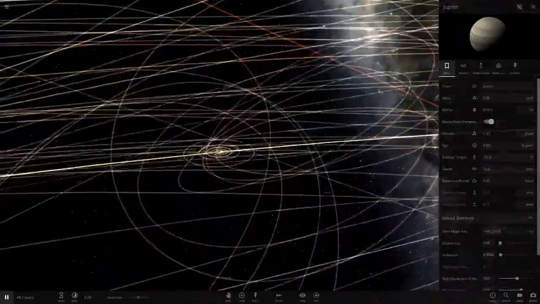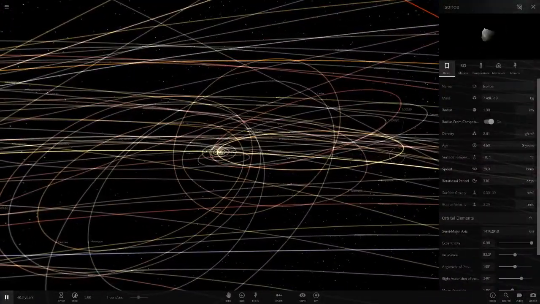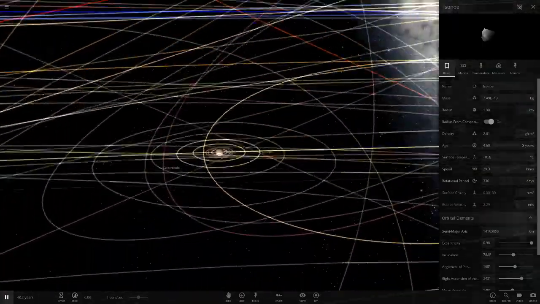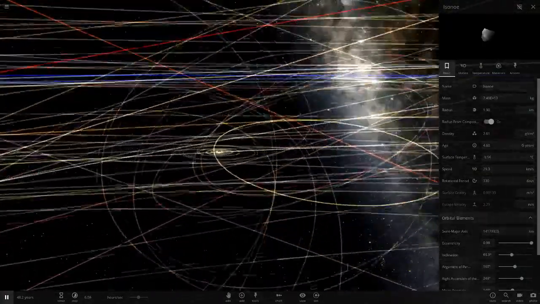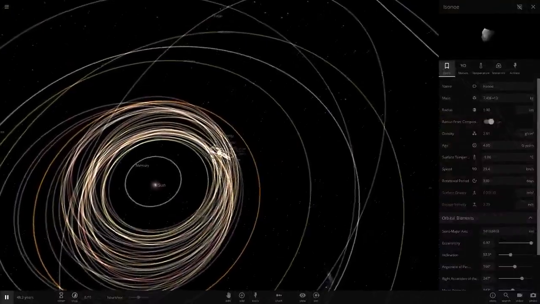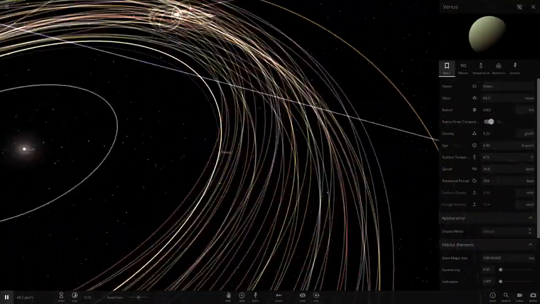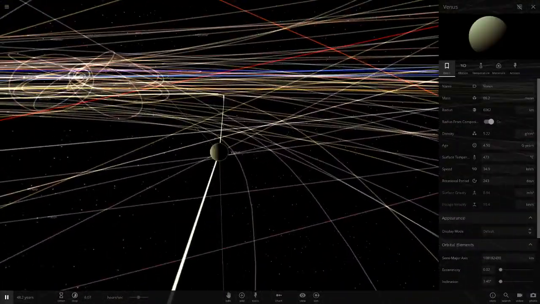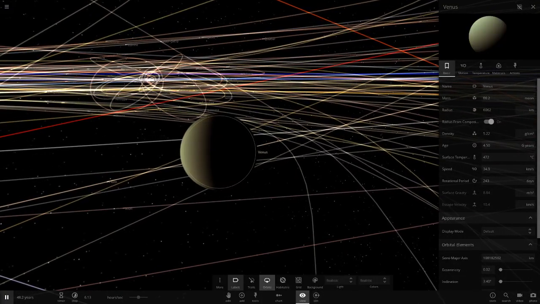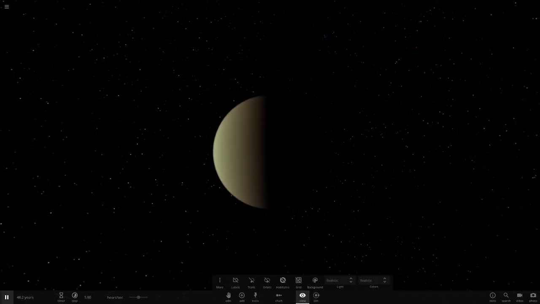So there's some very strange orbits in here. This object here has quite a peculiar orbit, coming in really close to Jupiter and then going out. But anyways, let's speed this up, because remember, some of these orbits are actually crossing Venus. So Venus is going to sort of get involved here. But can we see Jupiter from Venus? I reckon we can. It looks like you can just about see him over there.